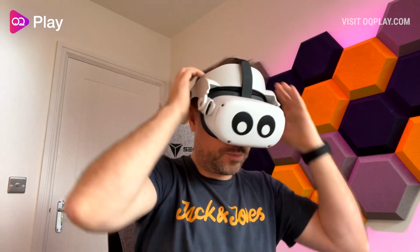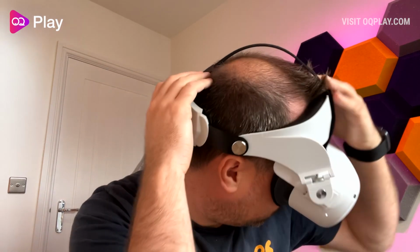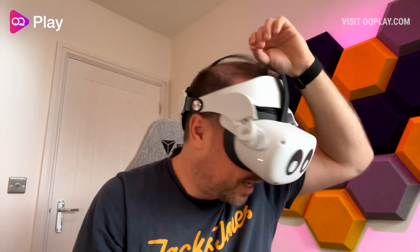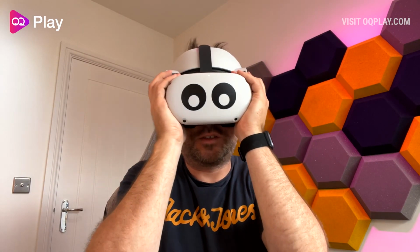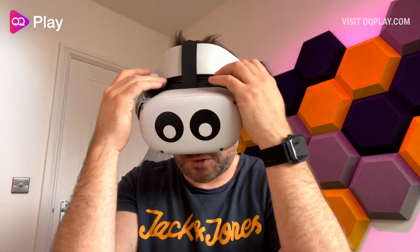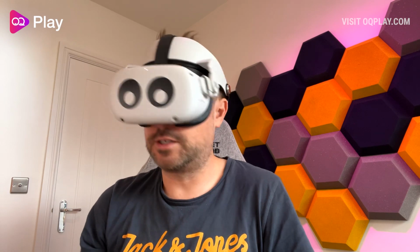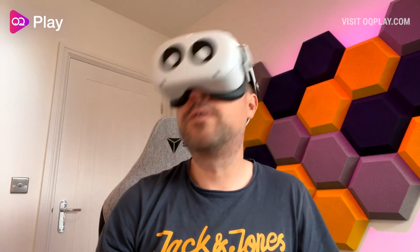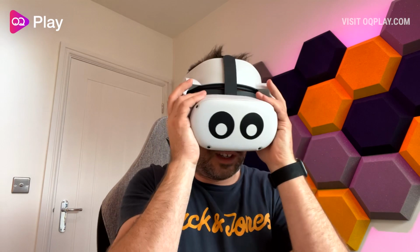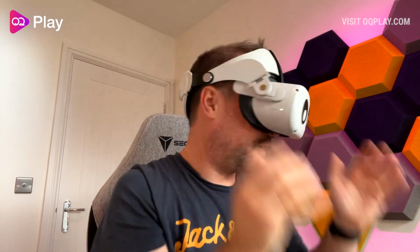Needs it a bit bigger. Okay, this feels nice. Right, so this piece I don't think you need at all, but I will tighten it up. But the padding, surprisingly, although this top padding is softer, is definitely nice and comfortable, which I think is very important with gameplay generally, and it's not coming off. Fast movement, hits your nose, that's on every single head strap I've used. Pretty good.